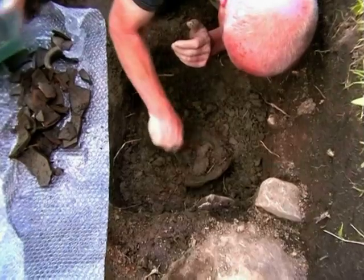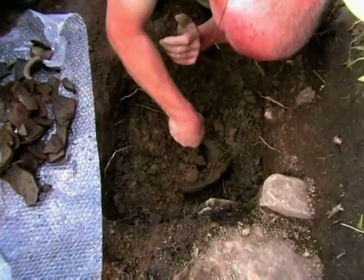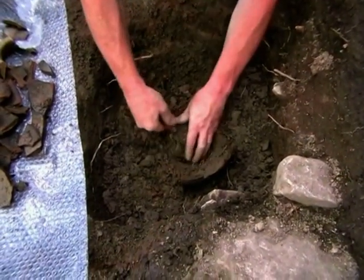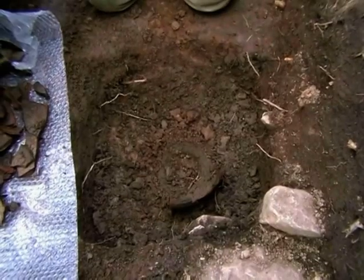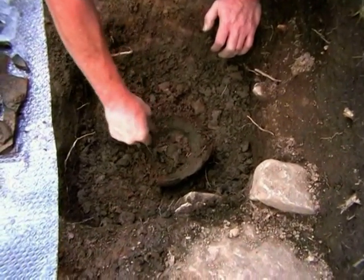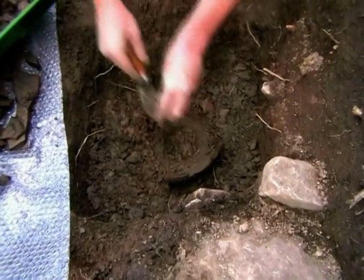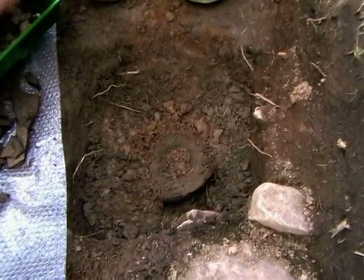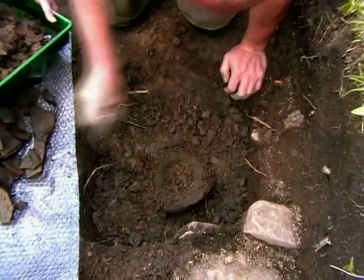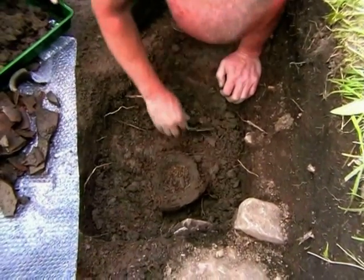Lovely, thanks, because we can put the bits of pot in there. Ooh, it's a roundy bottom. Oh, it's got an omphalos. Belly button. Yeah. So it was tapered? Yes. Oh, you'd have had no chance of getting that out of the way. So if we can get the bottom out, because now the pressure's on.